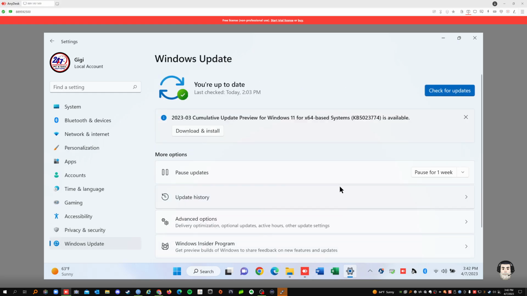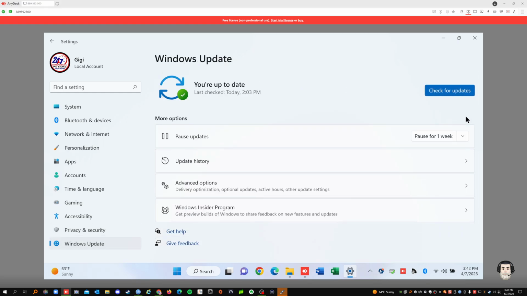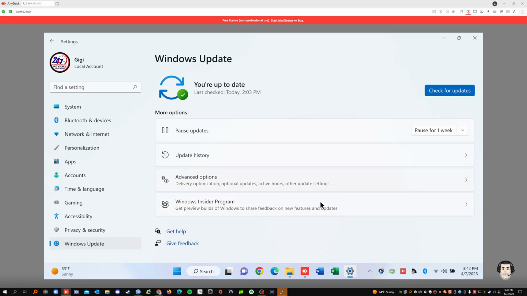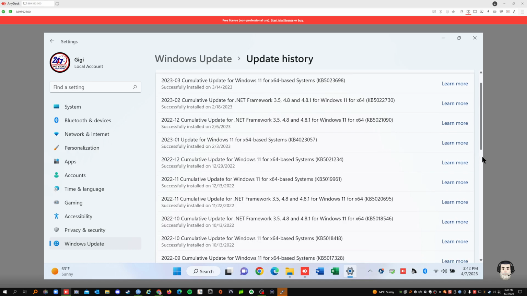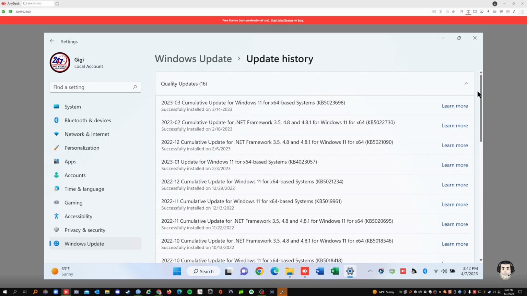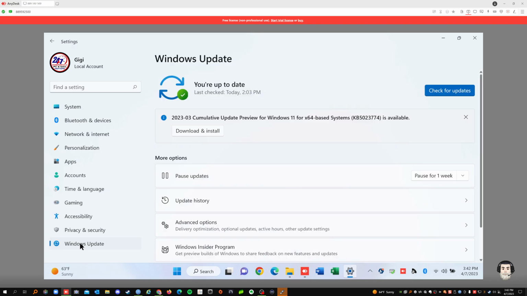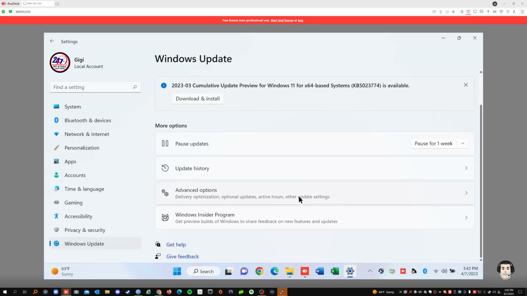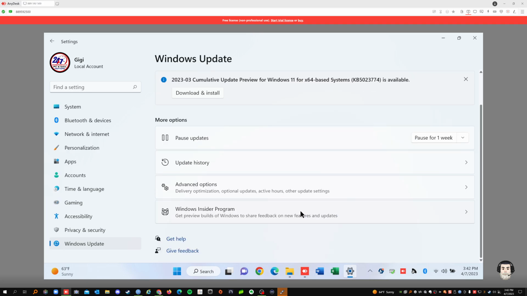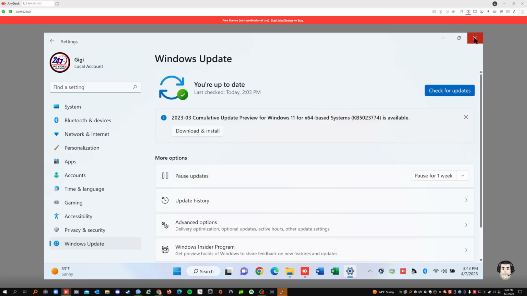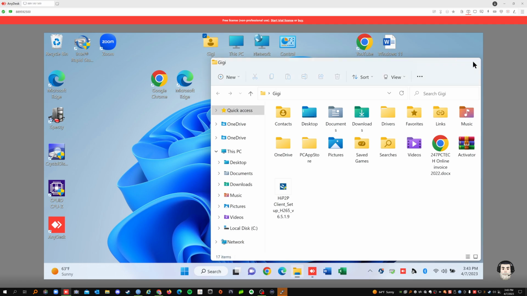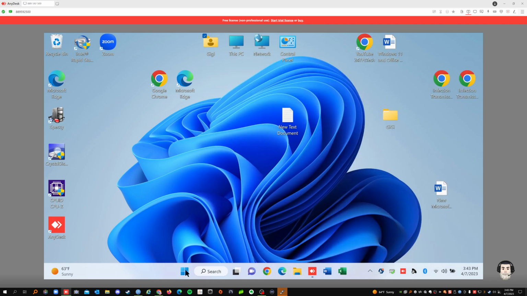You never want to worry about this because Microsoft does automatic updates. And this will tell you all the updates in the past. Update history. There are always freaking updates. That's good. So these are updates. You never want to go in here if you want to change something, but you don't. I recommend going in there. Okay, so that's that as far as this goes. Let me close this out.